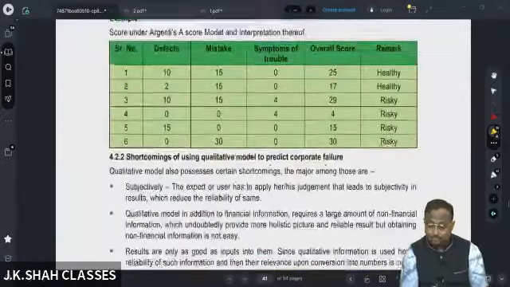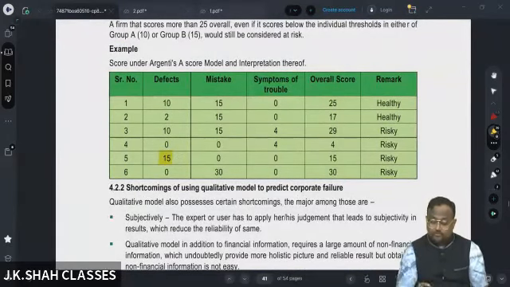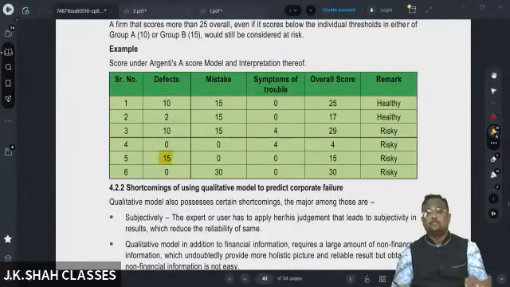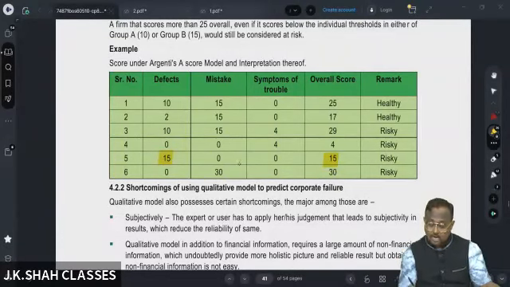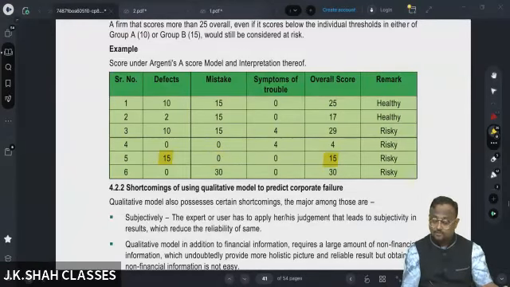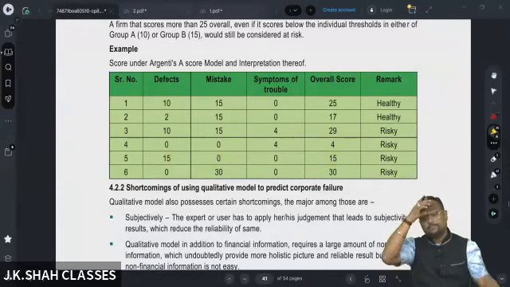Point 5, you have 15 defects within your organization. So you are exposed to the risk. आज तक गलती नहीं हुई इसका मतलब ये नहीं कि आगे नहीं होगी. That is why it is considered to be risky.